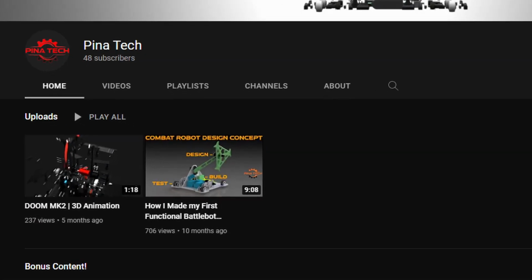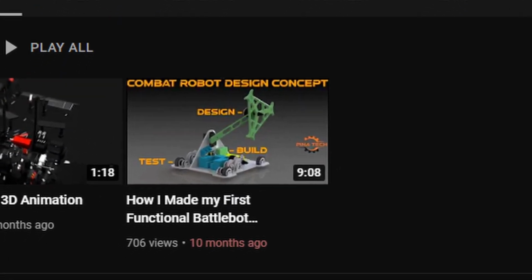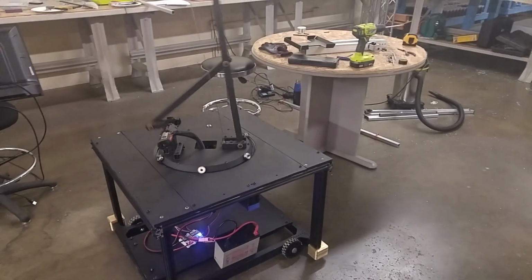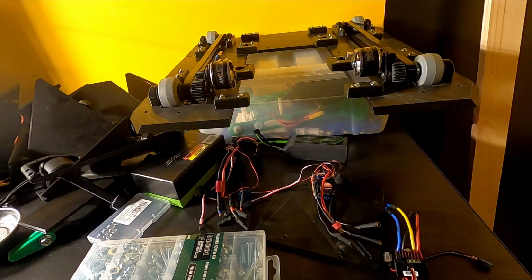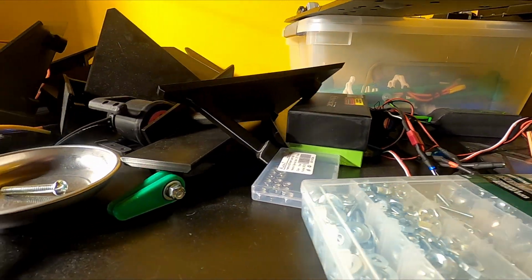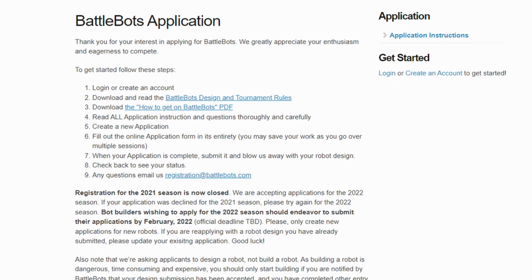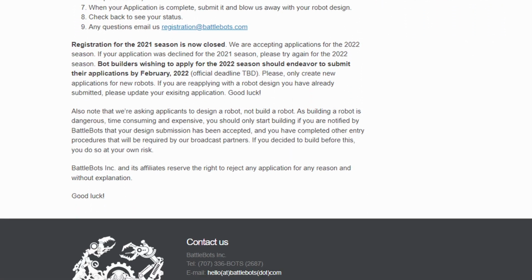I started this whole BattleBots prototype project roughly a year ago. Relative to other things, I'd say I've barely even worked on it since then. Despite that, I've still done some prototyping, and if I move efficiently enough through this, I should still be on track to applying for Season 7 of BattleBots with a 250-pound design.